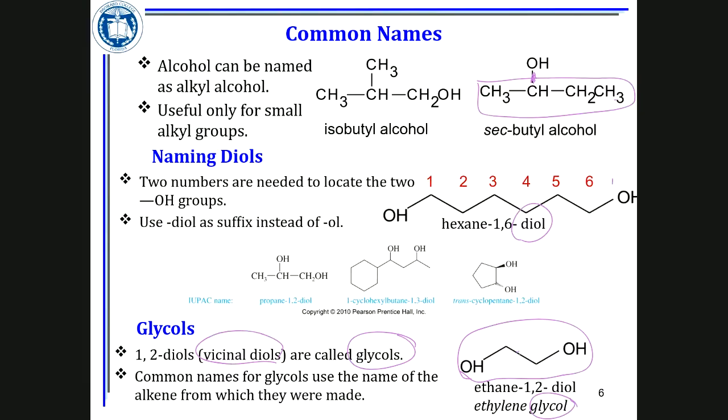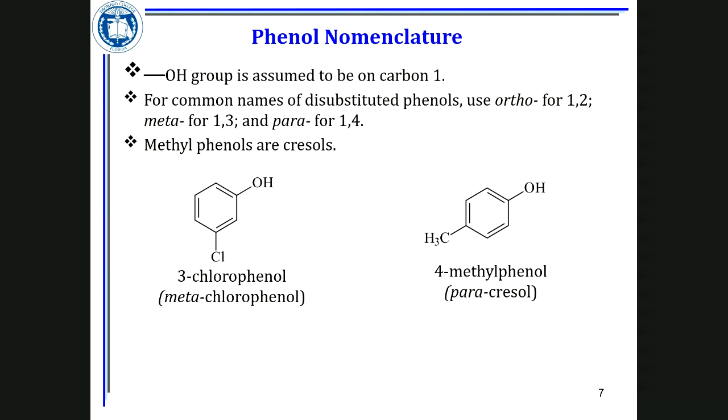So why does antifreeze have a very high boiling point? Because ethylene glycol has two OH groups, which gives two chances for hydrogen bonding per molecule, and that makes it much stronger. It basically doubles the intermolecular forces. So if you have two OH groups, you would name your compound as a diol.